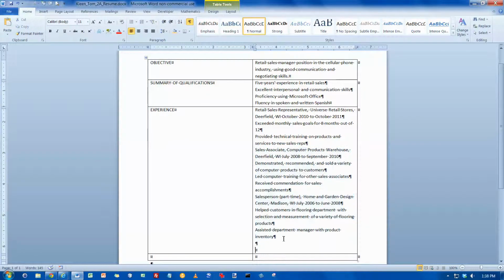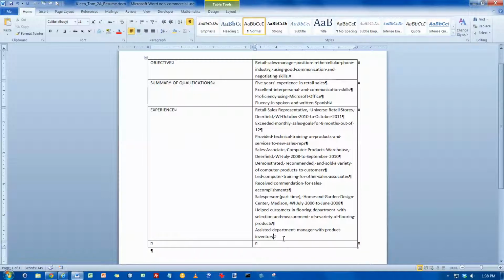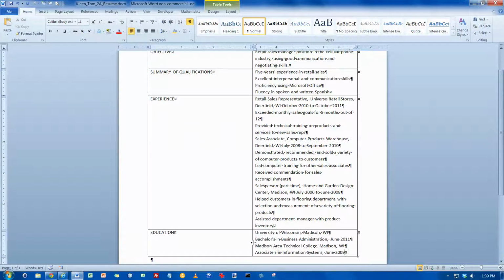Okay, and they want us to get rid of these 2 blank lines at the bottom. And then we're going to hit the tab key, and we're going to type in education in caps. And then we're going to tab over, and we're going to type in some more stuff here. Okay, we've got all that typed in, and now we are at the end of activity 2.03, and it says to save our document, so we will.